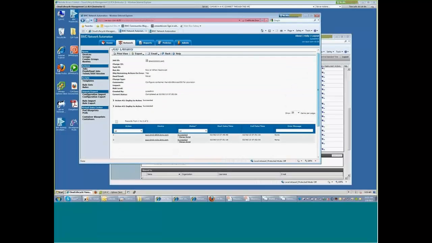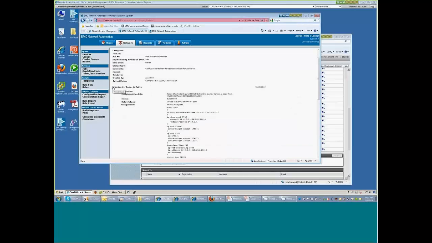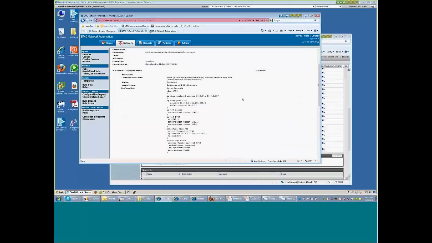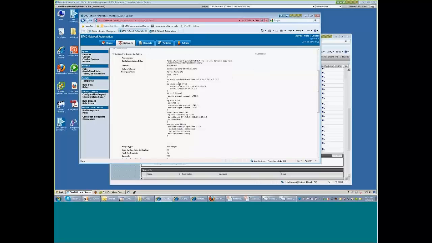And as I mentioned, there's really only just two actions in it. One is basically creating, and I'm kind of walking through some of these things as reminders of basic ways around the system and how to troubleshoot things. You know, switching back and forth between the jobs running in BNA and the CLM UI can be handy. But in this case, this is the template that was sent down to the distribution switch.